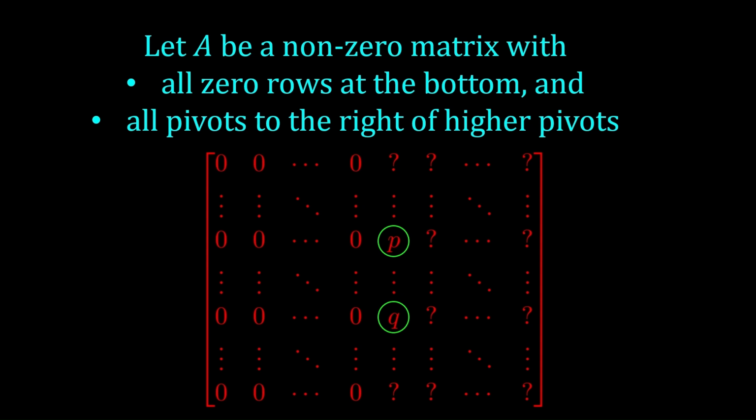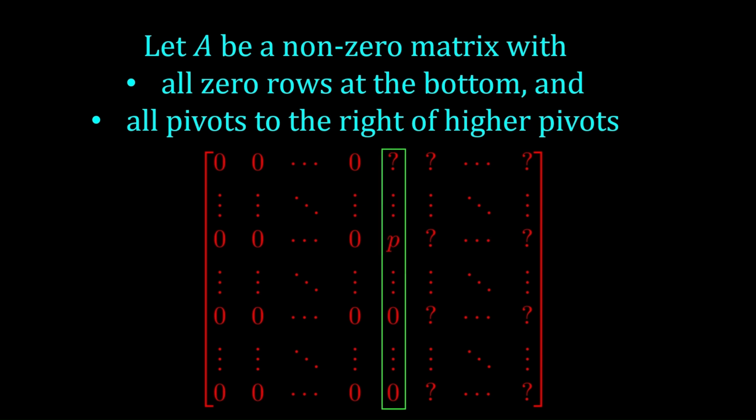Well, obviously not, because then Q is a pivot, P is also a pivot, and Q is not to the right of the higher pivot P. It's actually just below it. So that violates this second condition, right? So actually we can't have two non-zero elements in this column. We can only have one. So I'll just remove Q. Everything in this column is 0, okay, except P. Keep that in mind. We can actually show that P has to be at the top of this column.